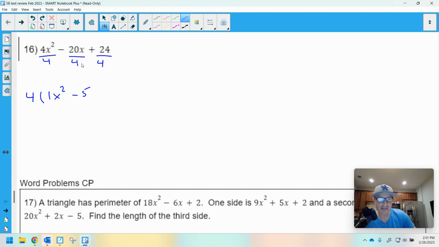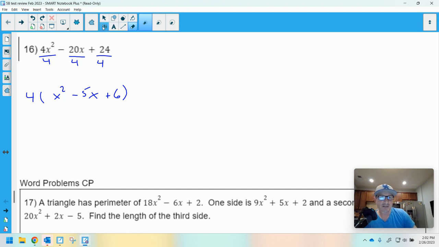I don't have an x at the bottom, so I have to bring down that x, just like I did before. I didn't have an x at the bottom, so I have to bring down the x squared. 4 times what is 24? 4 times positive 6 is 24. All right. I do have a 1 in front of that x squared. I don't need it. But either way, you should realize that's just an x squared. So when you see just an x squared, bells and whistles should go off in your head that you can do the shortcut with this.